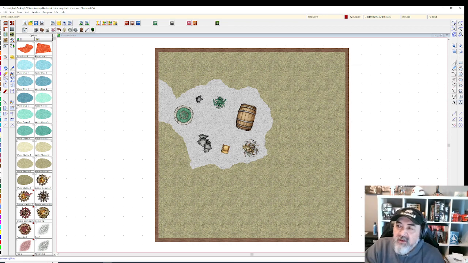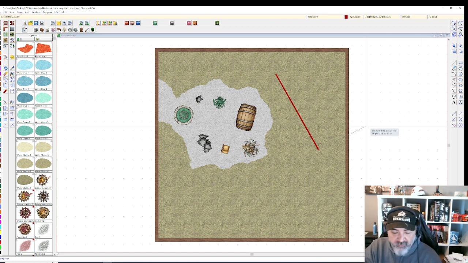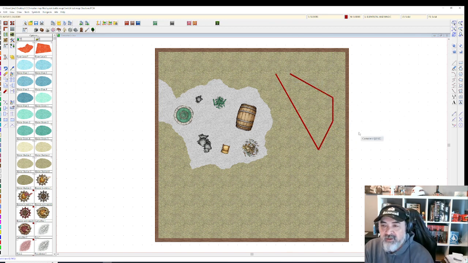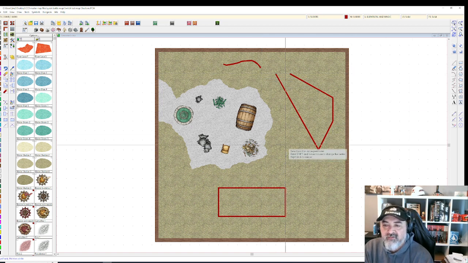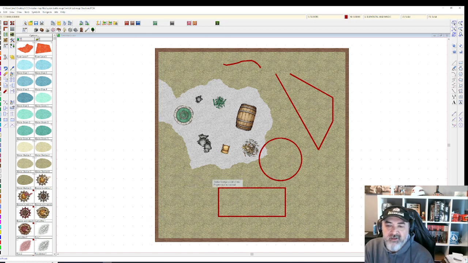Okay. So when we were over here looking at draw, guess what? All of these are built-in drawing tools for us to use. You have line. We've already demonstrated that one. It goes point to point to point, and once you're done, you hit enter. We have rectangles. We have just scribble. Okay. We have circles. We have curves from point A to point B.